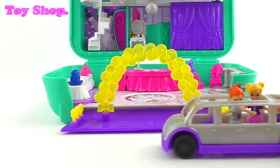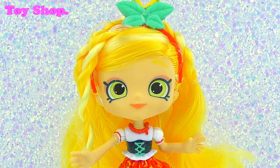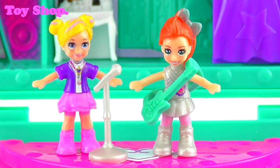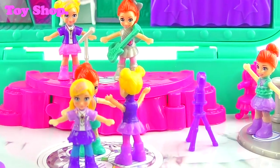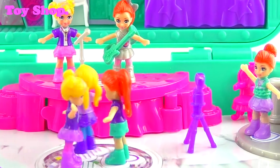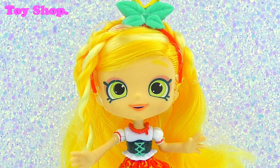Polly and Lila arrive in their limousine. So cool! And the music begins. Aki, we should bring some of the dolls from the other set to come and party on the dance floor. That's a really good idea! And the party is in full swing. I love this Polly Pocket dance party — it's awesome. I hope you've enjoyed it too. Don't forget to come back soon. Bye for now, lots of love!